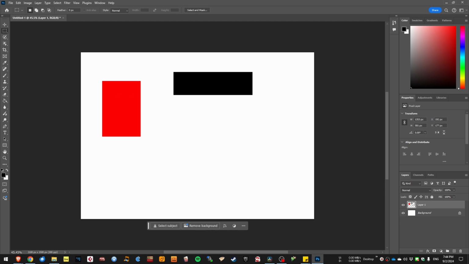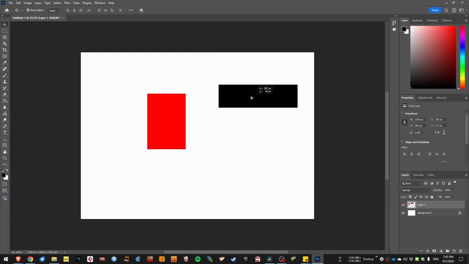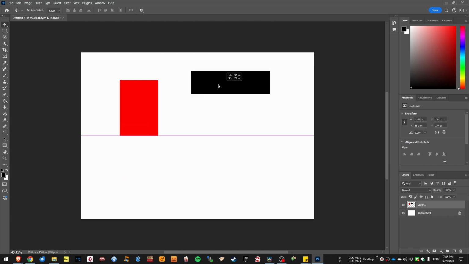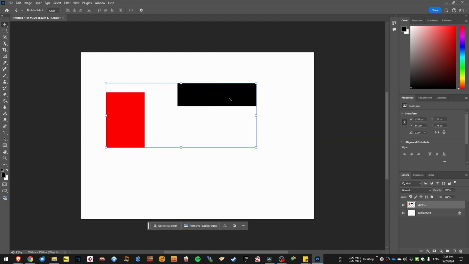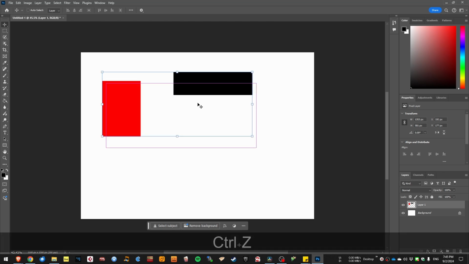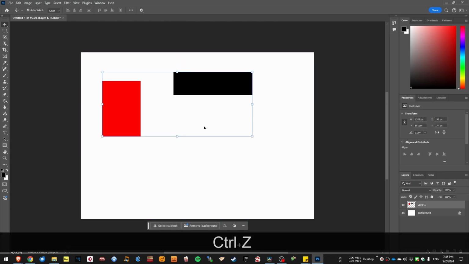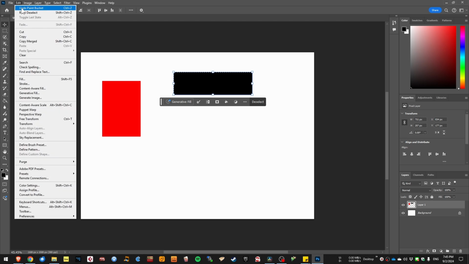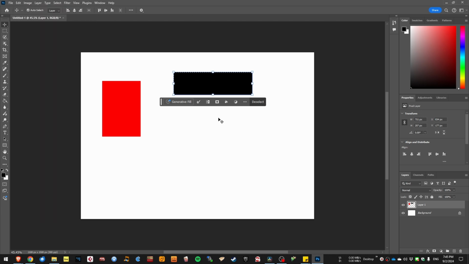This is like the thumbnail for the layer, and you can see 2 objects here, right? So what does that mean? It means that they're gonna move together. This is one layer. They're moving together. Okay? So let's try to make them on separate layers. Okay? So I'm just gonna do Control Z, which is undo. You can also just go edit and then undo paint bucket, but Control Z is a lot quicker. So Control Z is probably one of the most commonly used keyboard shortcuts.